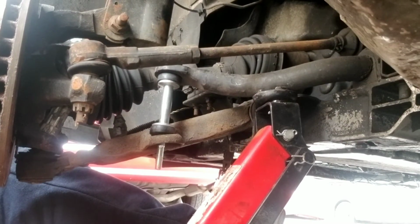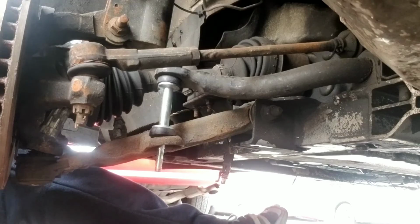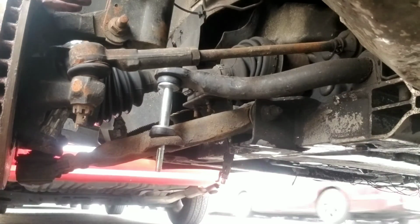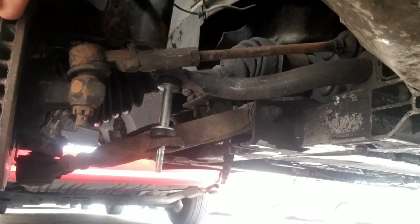Oh, what's the pressure right there? In the chassis. Now, I'm gonna jack back up the ball joint.